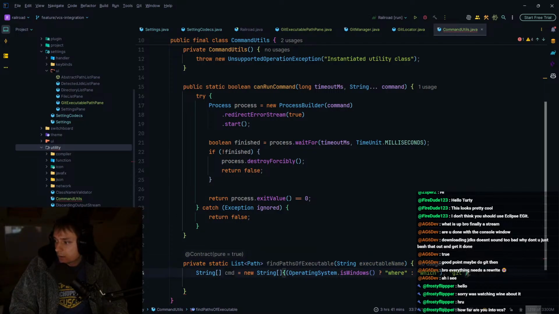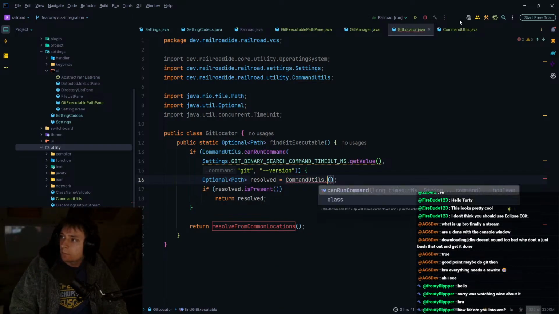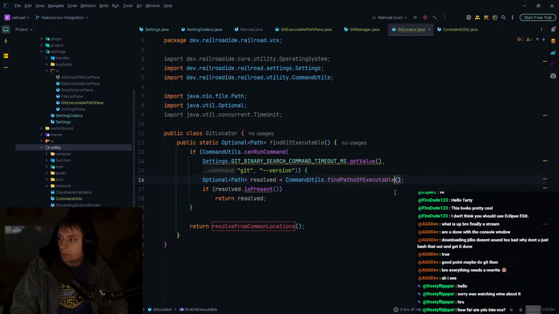We can just pass executable name in there, and then basically do the rest of the logic like that. So then here we can do command utils dot, that also needs to be public, and we can use find paths of executable get, and we just need to map this into an optional.